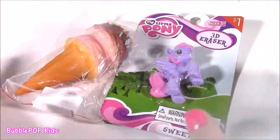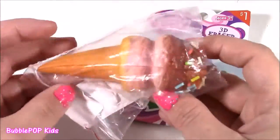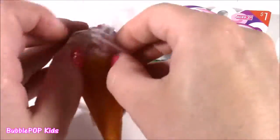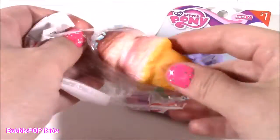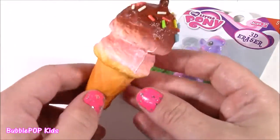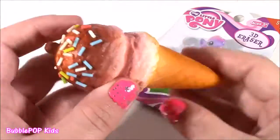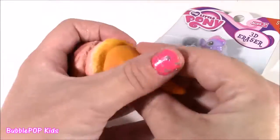Here's a couple little cutesy trinkets we can put in our box. One is the squishy. This looks so, so yummy. And it is scented. I hope it smells like ice cream. Would you look at that? Look at the sprinkles. It's kind of like a chocolate and strawberry ice cream. That looks so, so real.